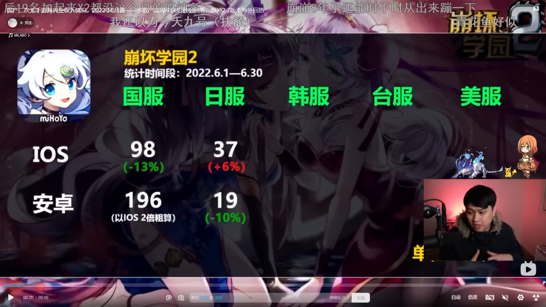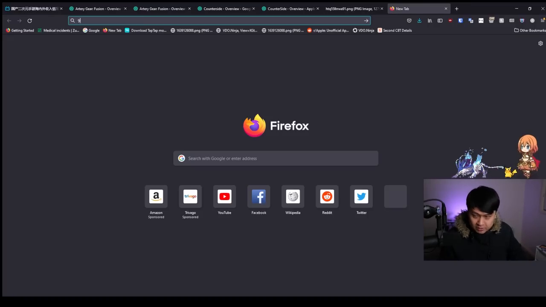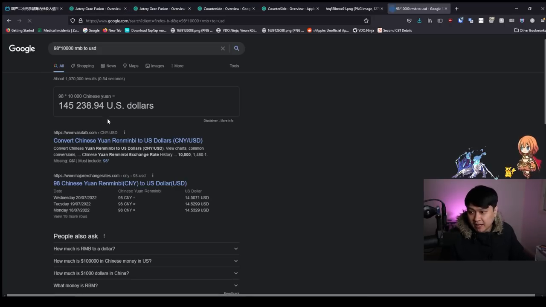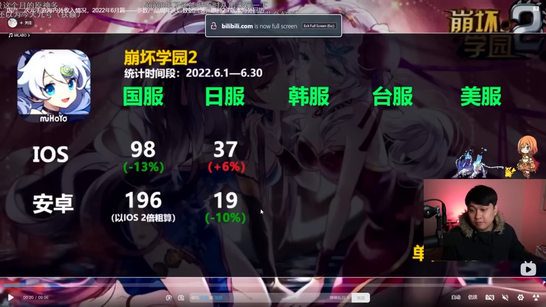So if you wanted to translate it into USD, just head over to Google, type in like 98, for example, let me just take an example, 98 times 10,000, which is going to be looking like that, and then I'm going to type RMB to USD, and you will find that apparently they made 145k USD. Not too bad for a significantly old game. All right, with that being said, let's get a move on with the video.